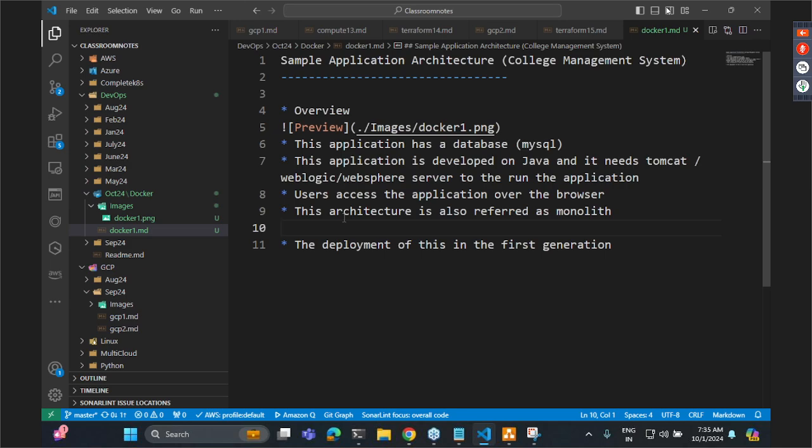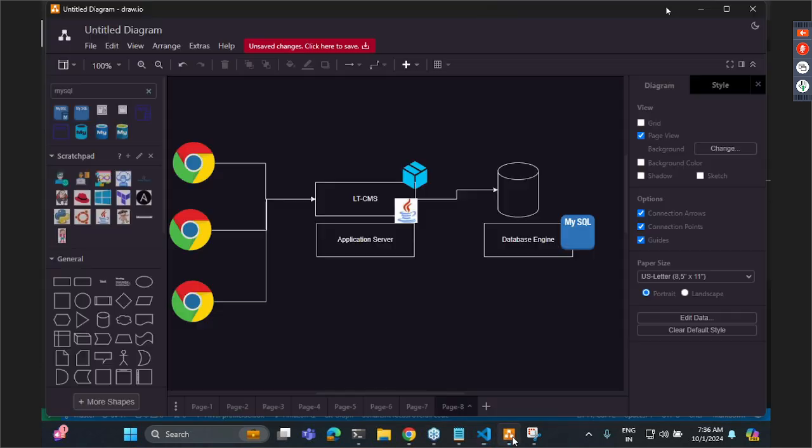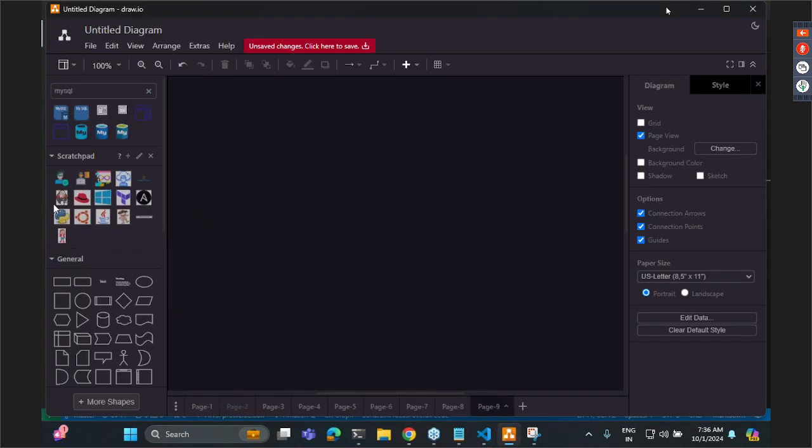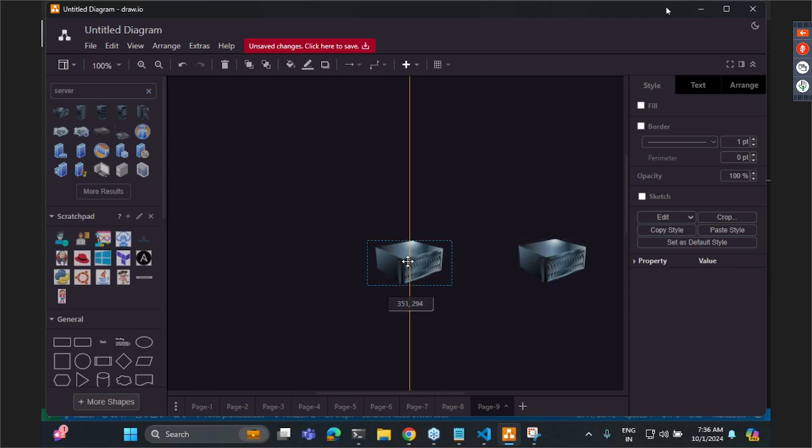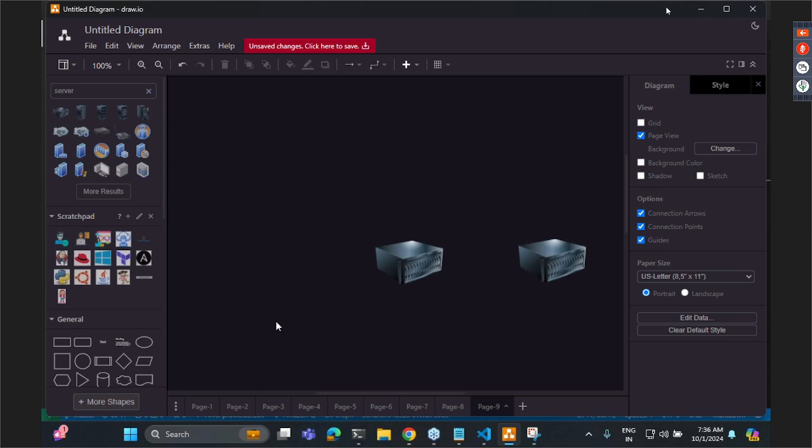Let us assume that I am trying to speak about a first generation case. In the first generation case, it is on physical servers. So what I would try to do is, I'll go to your college lab, and in your college, I'll be asking for two servers, right? Yeah. So what is it I've done?